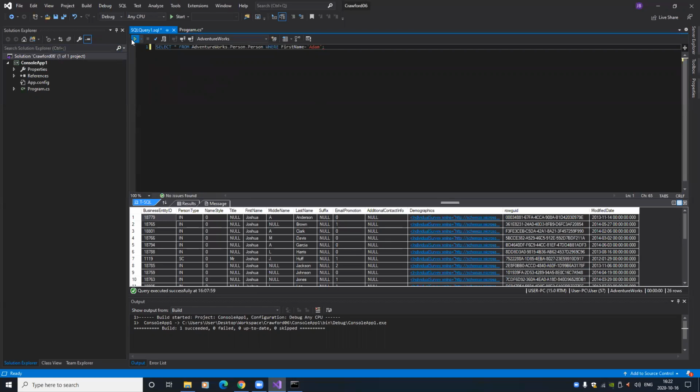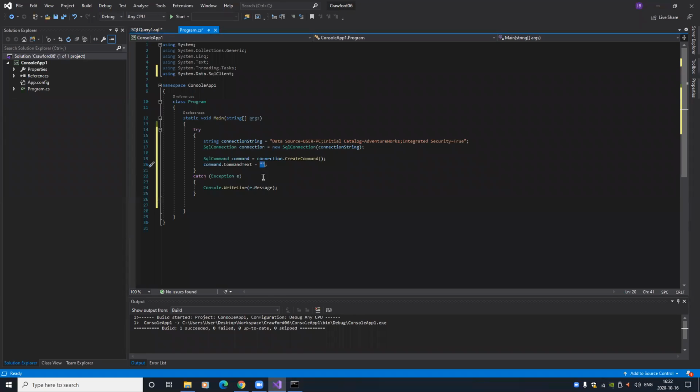Okay, so we've got our SQL command here. It's formatted exactly correctly. It runs. We've even tested it. I'm going to copy it, Control C, and put it as the command text right over there. It is exactly a normal SQL query, right? Minus the semicolon. You guys will also notice something weird. What's weird about the where statement from what you've seen before? I'll throw in a little space there just to make it clearer. What's weird about that?